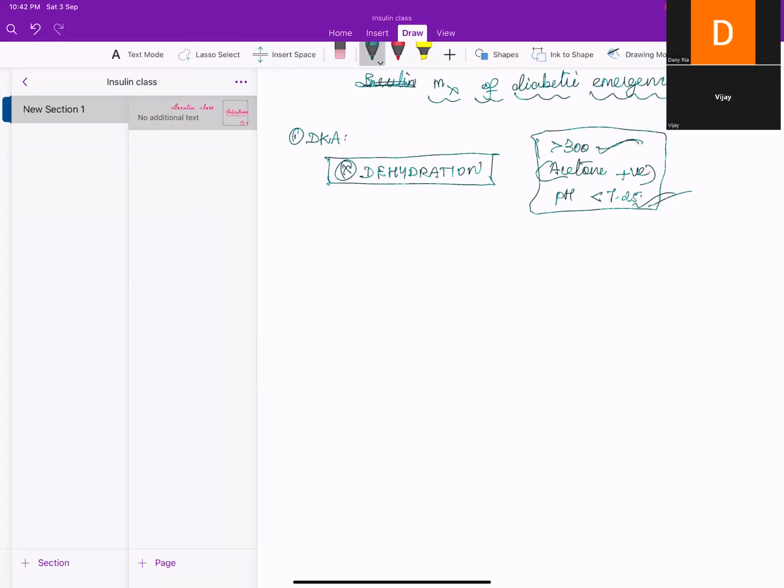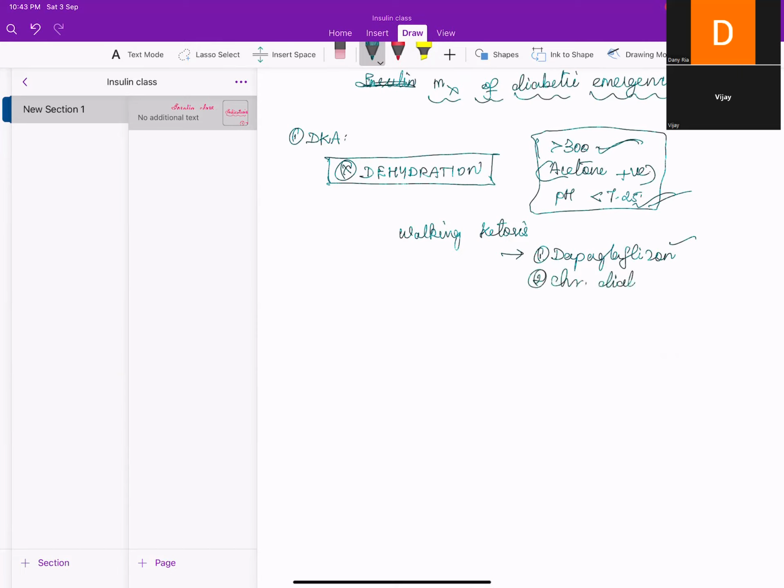But even with a sugar of 250 and so on, we can get urine and blood acetone positive, no? There is something called walking ketosis. Patient sugars will be normal, but ketosis will be present. One typical example is a patient taking dapagliflozin. Last class we discussed euglycemic ketosis. Similarly, patients with very chronic diabetes.